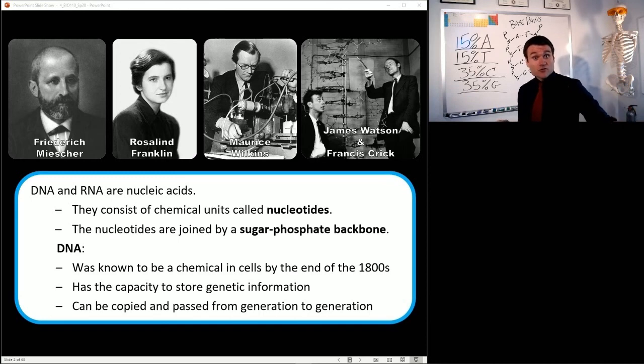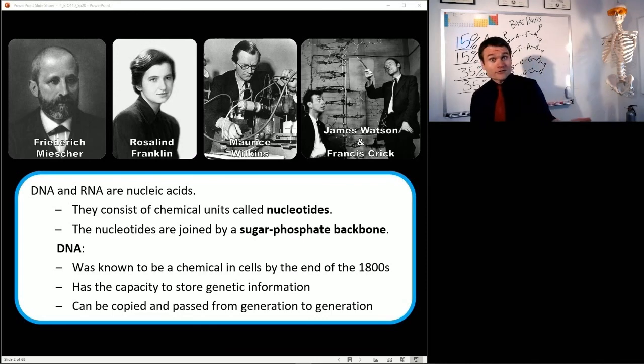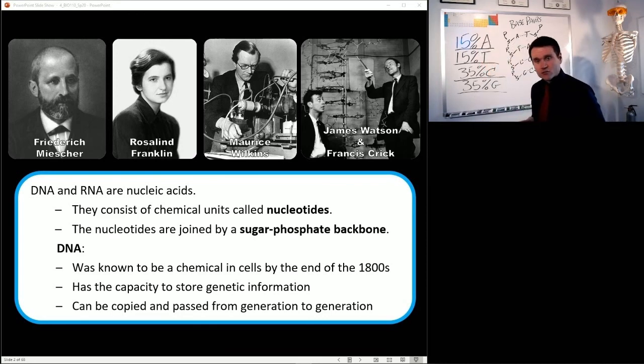James Watson was having lunch with Maurice Wilkins one day, and they were talking about this problem. You know, scientists were a chatty bunch. And Wilkins says, oh, you know what, we got some results recently. Rosalind Franklin, she just got this X-ray crystallographic photo. Why don't you have a look at it? He shows them her photo without ever having asked her permission or gotten consent for that.